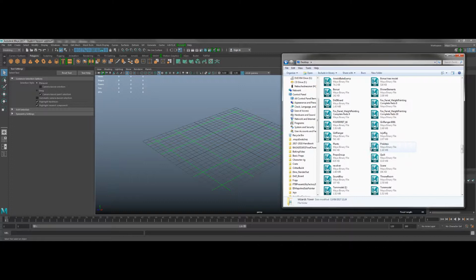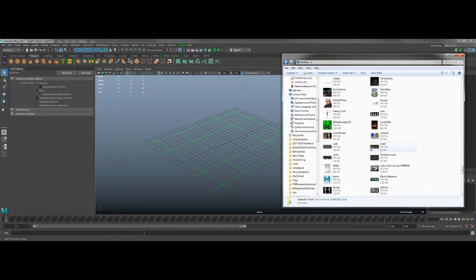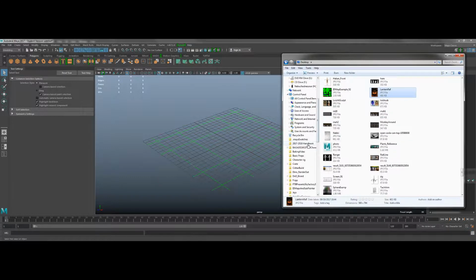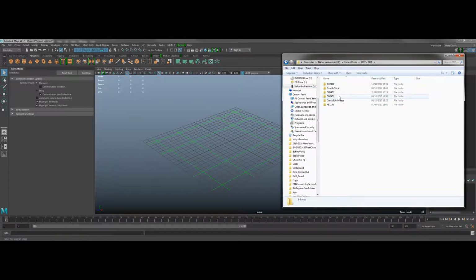So let's find it. I need to really clean up my desktop because it's full of rubbish. There you go. So let's copy that into my source images folder.